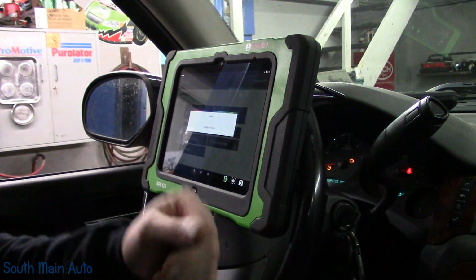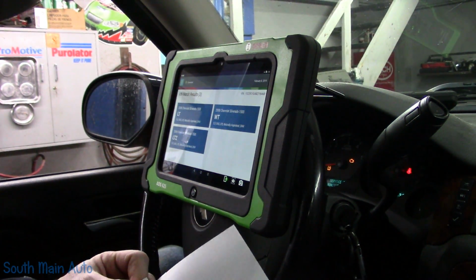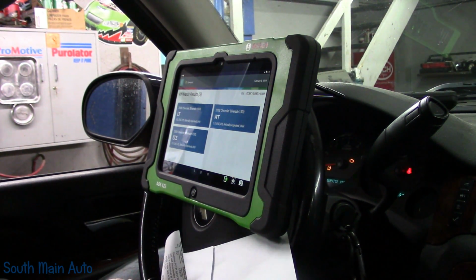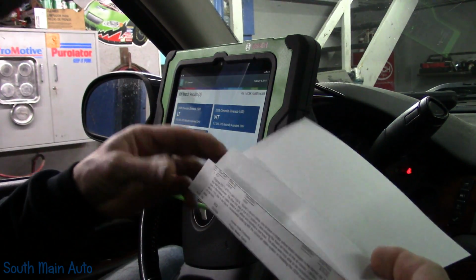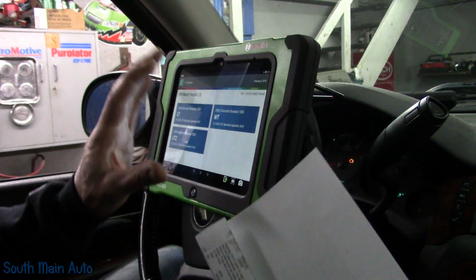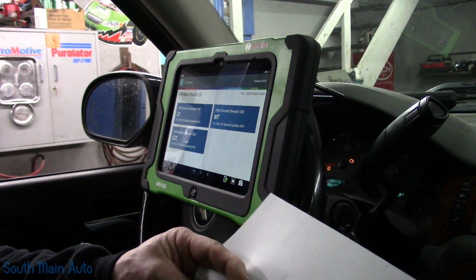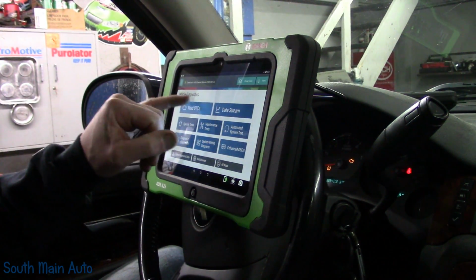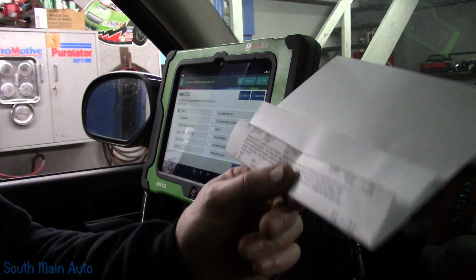However, this is where it's important to have good documentation. So I printed out the original invoice here. Let me get this thing scooted over here, and here we go. I'm going to read what is my description under my labor charge for diagnosing a car. I always take good documentation, printouts, codes that were listed on the cars, and make specific notes if the monitors aren't set, which, if you guys remember, on this vehicle they were not because the codes had been cleared. So we're going to wait for this to pull out the new codes. I'll read you what we have here. So this is what I had wrote.